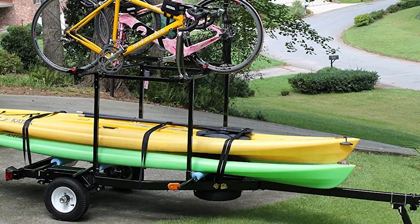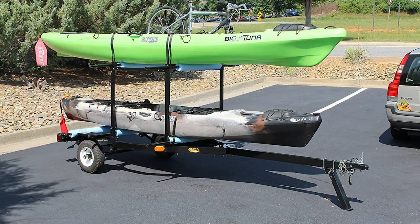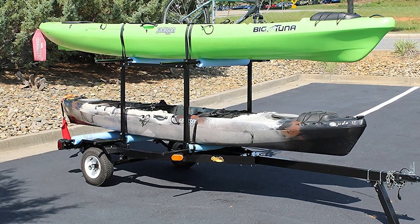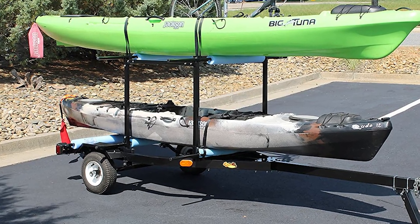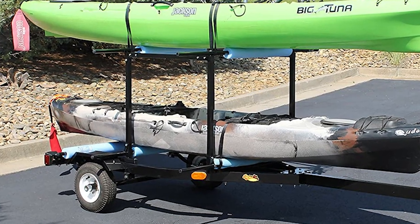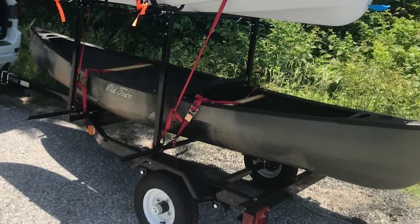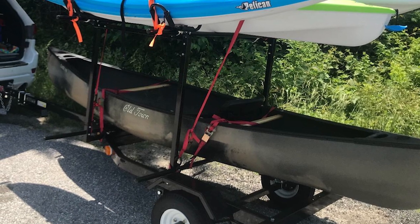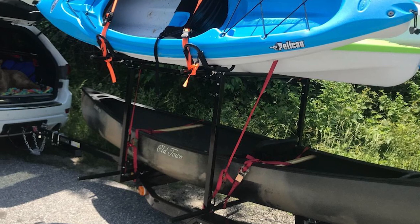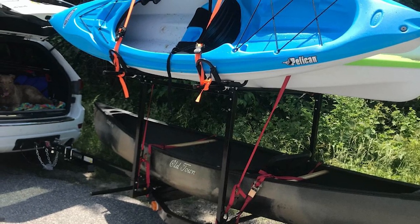Due to its high weight capacity and big dimensions, you can fit a few kayaks, a kayak plus bicycle, or stand-up paddleboards on top of it. Besides being spacious, the trailer has LED lights that notify drivers about turning or braking, which is particularly useful when your load is huge and traffic is heavy. The manufacturer incorporated soft springs that foster a smooth ride and a robust frame that doesn't allow road vibration to affect the load.